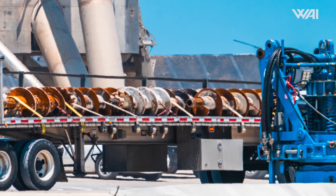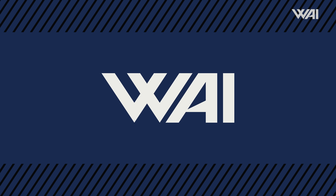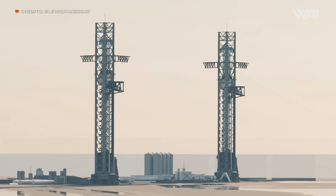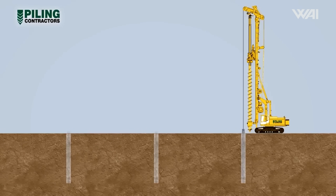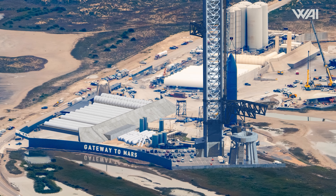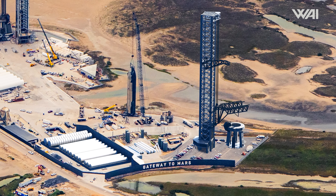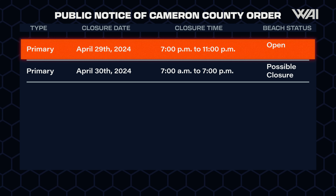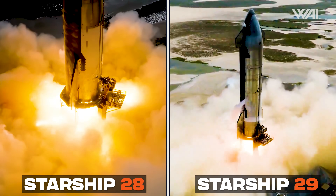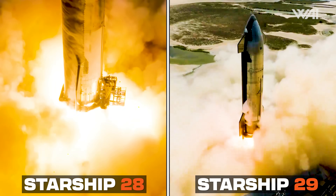We also spotted a truck carrying a few continuous flight augers parked next to Starhopper. The piles are back! We may soon see another major step in construction at the second launch site. These augers dig deep into the ground to allow for the insertion of rebar cages, which are then filled with concrete. This process will not only stabilize the soil, but combined with a pile cap, will form a strong foundation for the upcoming second tank farm and launch tower. Fortunately, it looks like all this groundwork won't disrupt Starship's testing schedule. Cameron County has released two new road closures for April 29th and April 30th — the most likely reason being the rollout or a spin prime or static fire test of Ship 30.